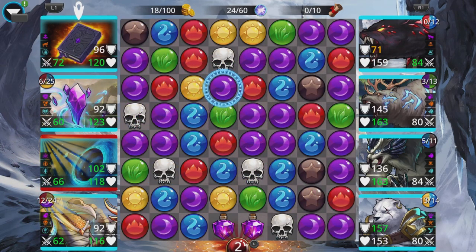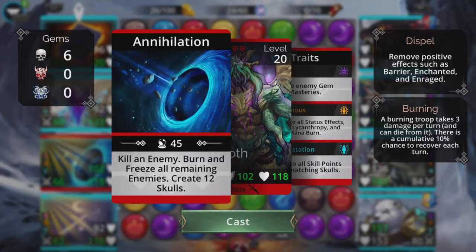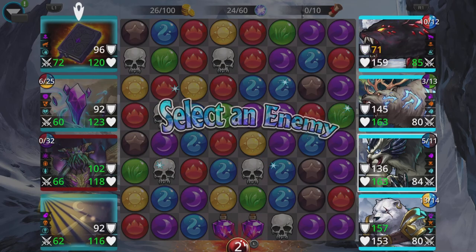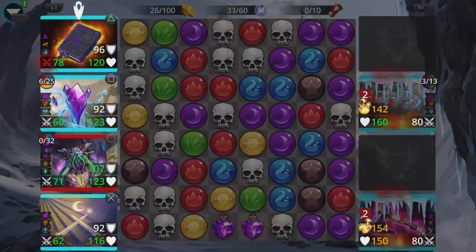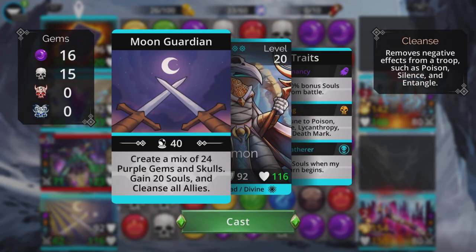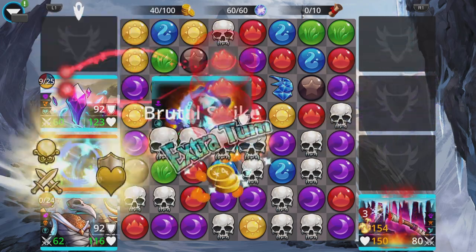Zul is ready. You can collect these other purple first. Bingo, they're there. Zul will kill someone, set fire to everybody else, and then the triple skull damage will start. Now we can cast our Wrath Aemon, mix of 24 purple gems and skulls. Skull hits are going to be hideous for the opposition.